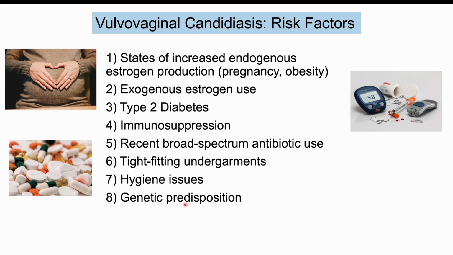So several genes have been implicated, a gene that encodes for mannose binding lectin, and patients who also have higher levels of interleukin 4 are also at a higher risk for getting this as well. So interleukin 4 seems to play a role in suppressing anti-candida responses. So if you're suppressing that response, you're not going to get an anti-candida response, meaning that having high interleukin 4 or IL-4 can increase your likelihood of having this condition as well.